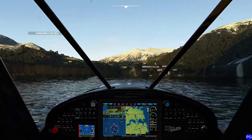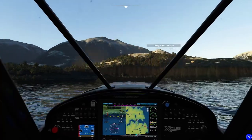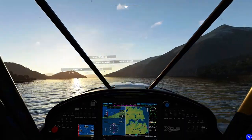Ooh, come on. I don't know what this is about. I think it's something to do with the propeller hitting the light just right. So normally with these little planes, you can just jam on... Yeah, there it is. It still works. So what you do is you just jam on the throttle, and a lot of air hits the rudder and causes you to take a really tight turn.